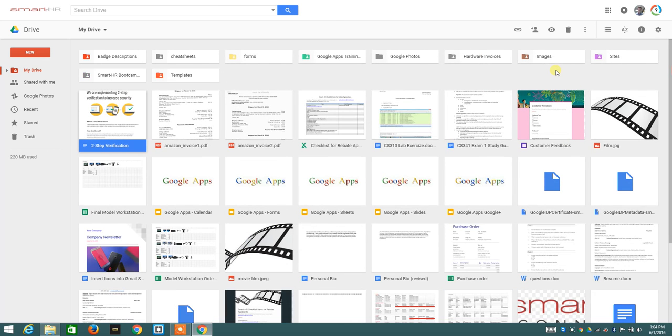So I think that about wraps up part 6 here. We talked a little bit about using those third-party apps that can be connected to Google Drive. We talked about how to find and install those, as well as accessing the activity stream again and details of specific files in order to get a more detailed report of what changes have been going on in our drive. So that's going to conclude our Google Drive video tutorial series presented by SmartHR.